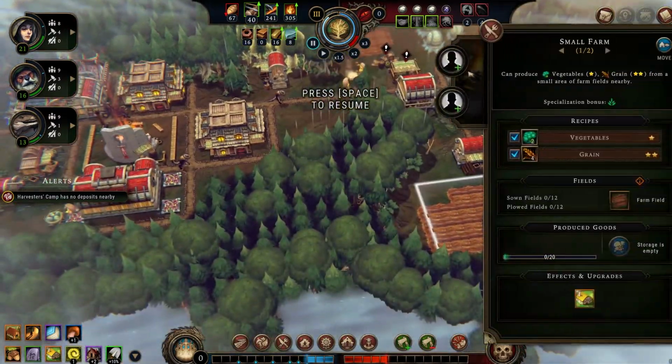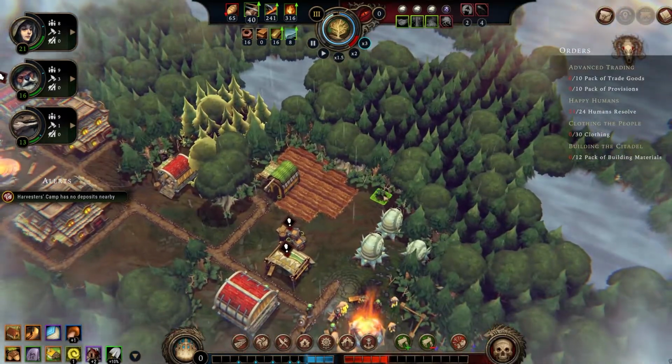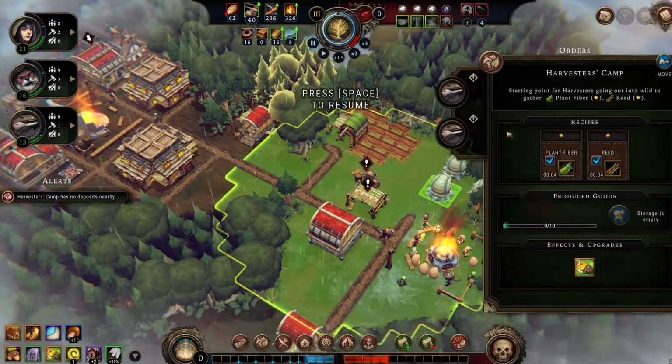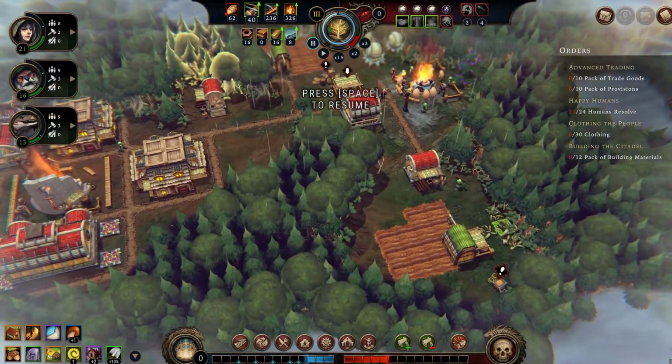And in the other one. And when I say good at, I mean that there is a chance they will get a double harvest every time they pick something. Now, the harvester's camp still doesn't have anyone nearby. I'm just going to take the people out of it. There are roots over here.